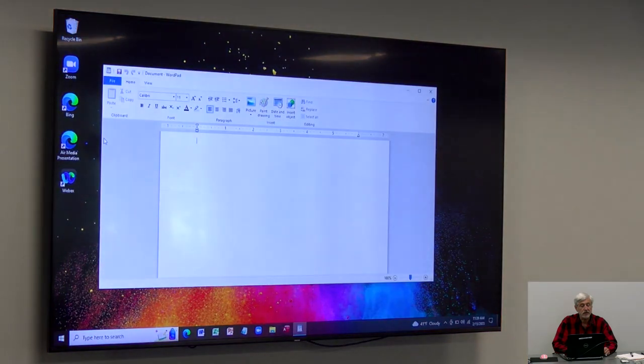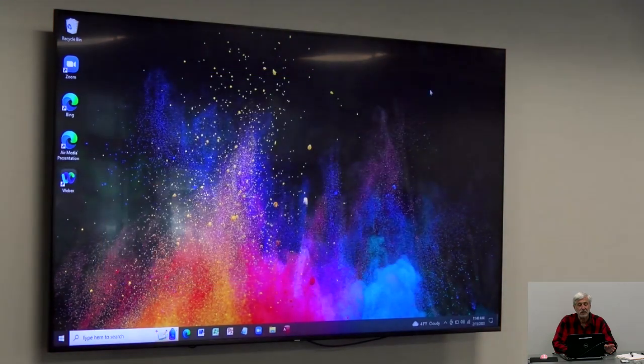Watch this. Does that look like Microsoft Word that I just had open? But this is free. This is on your computer if you have a Windows computer. So why pay for Microsoft Office and get Word if all you're going to do is type a letter now and then? You can get this. Unlike that Notepad that I just had, which was very plain, we can highlight things, we can import pictures, we can do drawings. So this is a very good alternative to Microsoft Word. And it's not going to ask me if I want to save anything because I didn't actually do anything. So I'm going to close that.